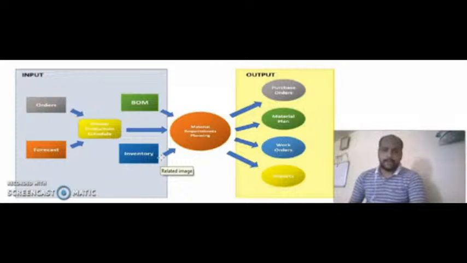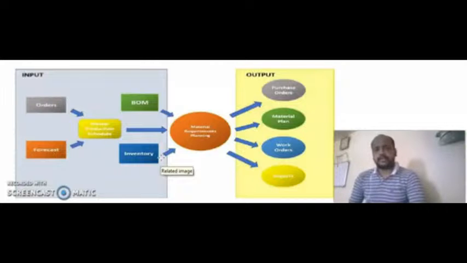So this MRP process actually depends on the infrastructure of the company. For different infrastructure, for different resources, this Material Requirement Planning process changes. For small scale industry it may be different, for medium scale industry it may be different.